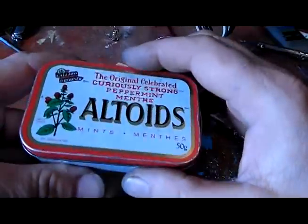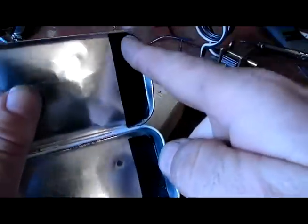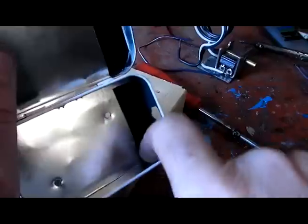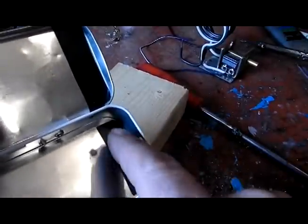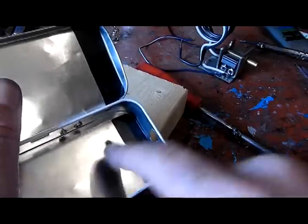Okay, I'm ready to mount my Altoids container. As you can see, there's little strips of electrician's tape along here, and that's to prevent any kind of contact from the positive wire, especially the diode. You don't want any contact with any of this metal here.